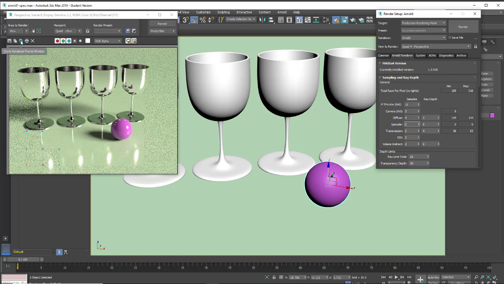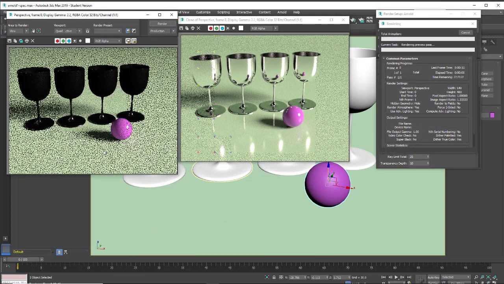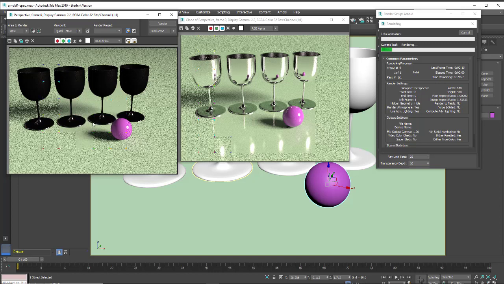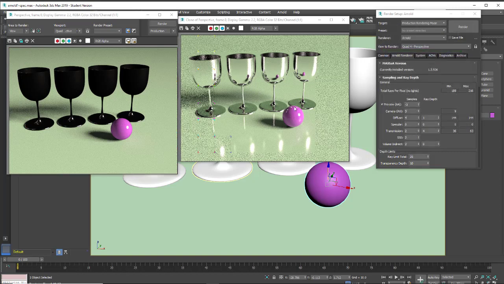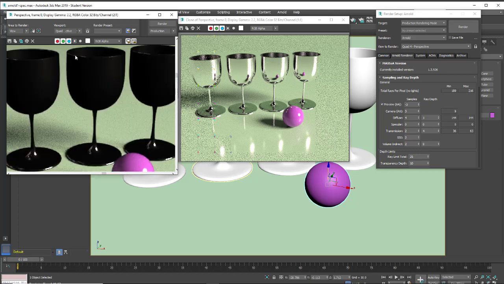Even though it's not a full render, you'll see the difference. So when I take my render, I do have my specular light hitting. So again, we have that same studio lighting, and we can see it on the ball. And here we can see the specular hit. So we have our speck on the surface up on the rim, but we don't have any reflection. And we're not getting that because we don't have our specular.